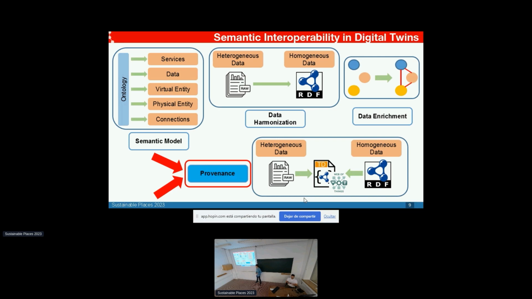But for example, you have a service that requires information in raw data, like an IFC file that it needs for a specific task. You have all the information in homogeneous data, but where is the heterogeneous file? So the approach that we took is using Thing Description, Web of Things, in order to unify the links of the homogeneous data in RDF that are in the knowledge graph, and also the links to the heterogeneous data.